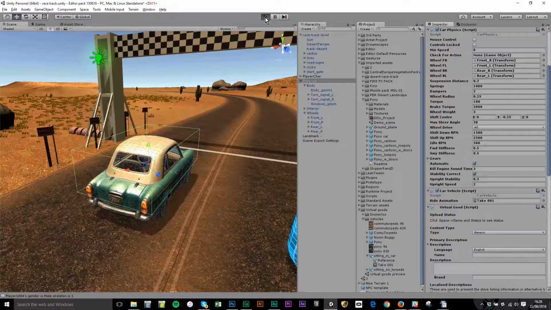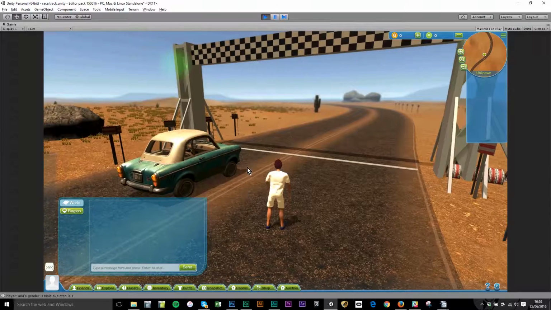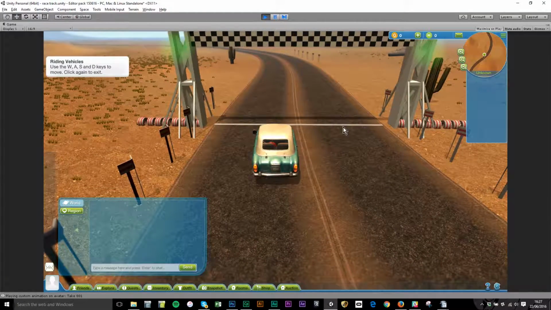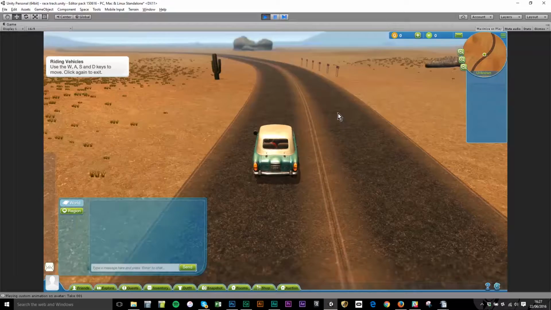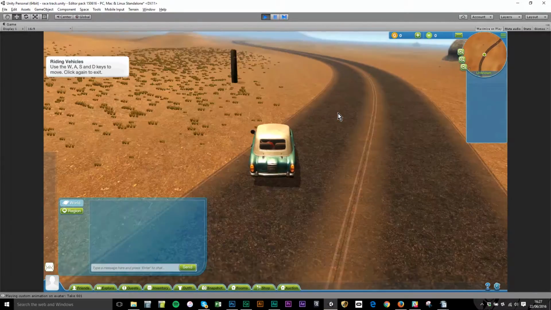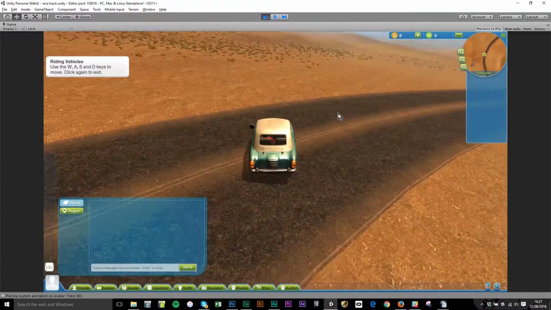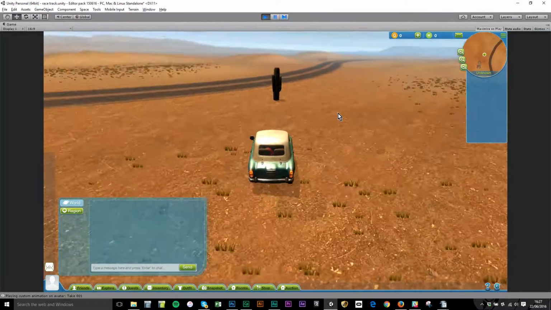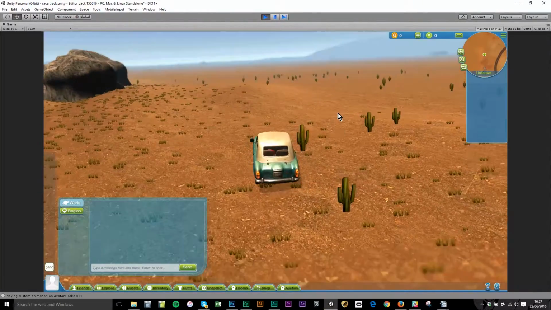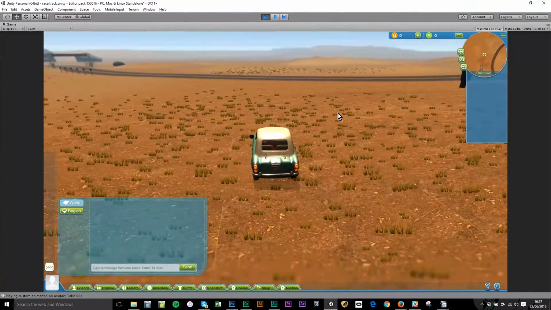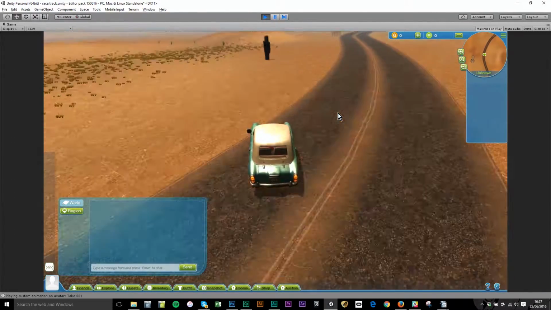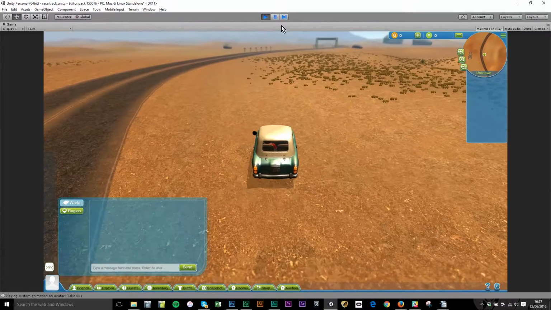And now you can see the vehicle is clickable because I've added those scripts to it, and I jump in when I click on it. And now I can use WASD or the arrow keys to move around, and this is a cactus. Oh. Yeah, okay, so this is a complete dog's dinner. So I need to tinker with the settings and work out how to drive in a straight line.